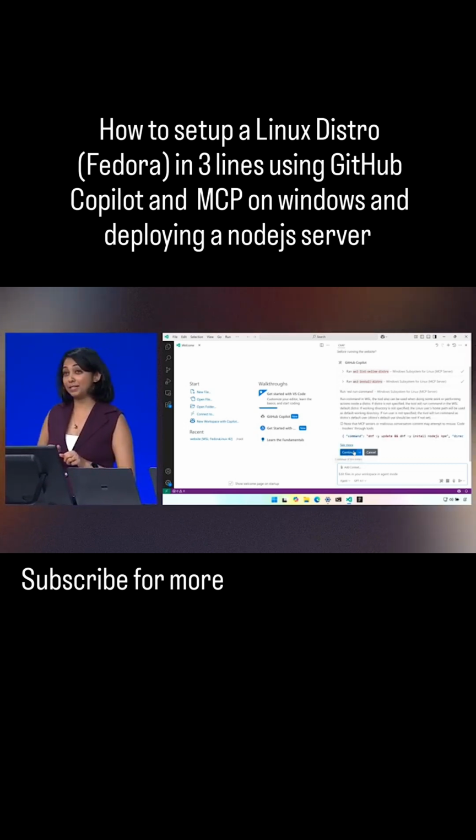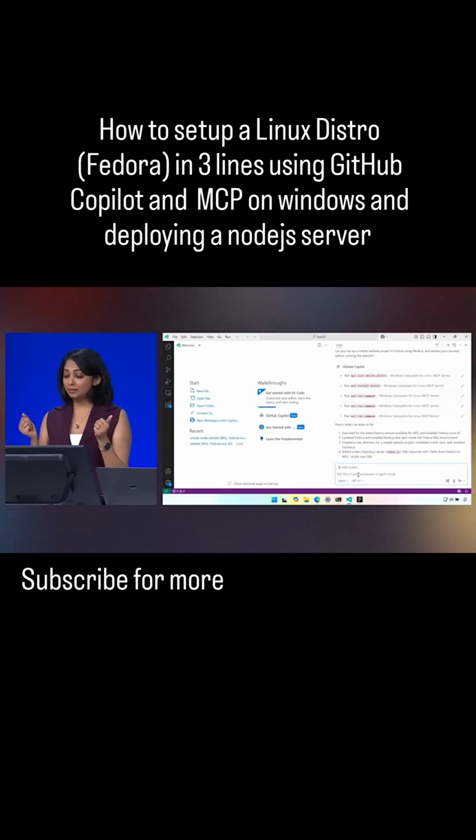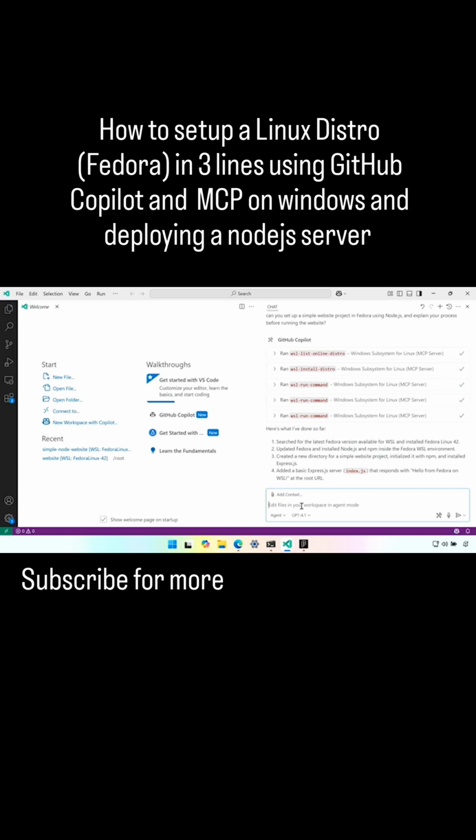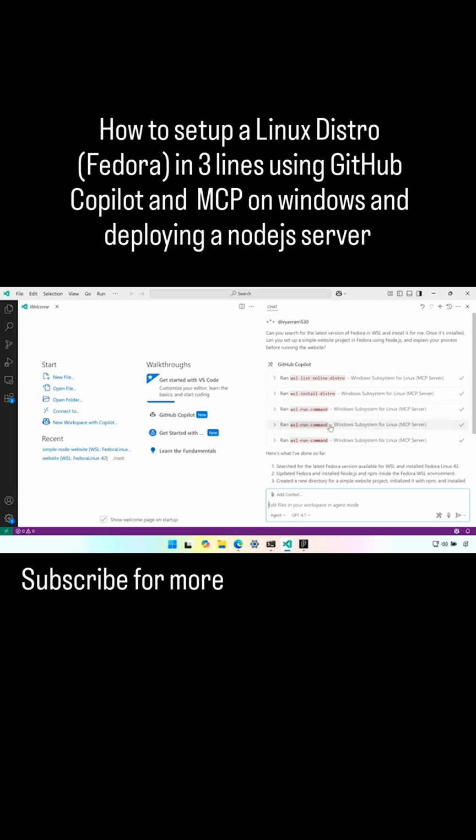So let's switch over to a device where this setup is complete. So on this device, I've got the environment set up. Let's scroll back up and see what steps it executed for me. As you can see, it's the exact same prompt. GitHub Copilot in the agent mode was smart enough to parse this multi-step request pretty seamlessly.